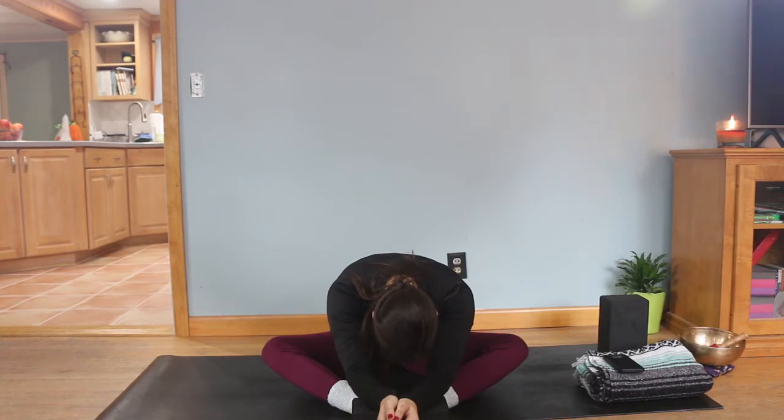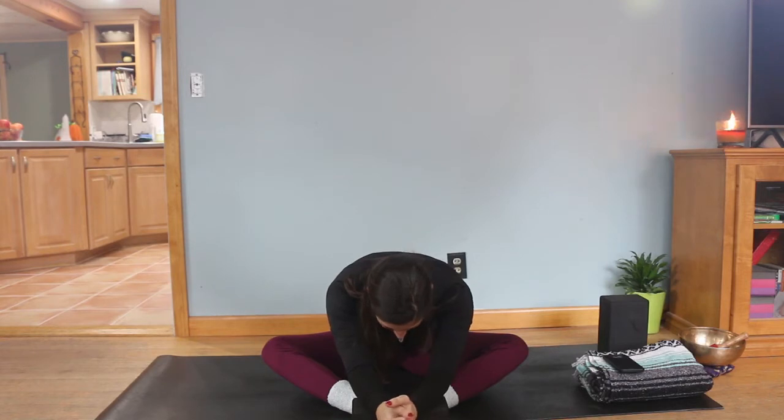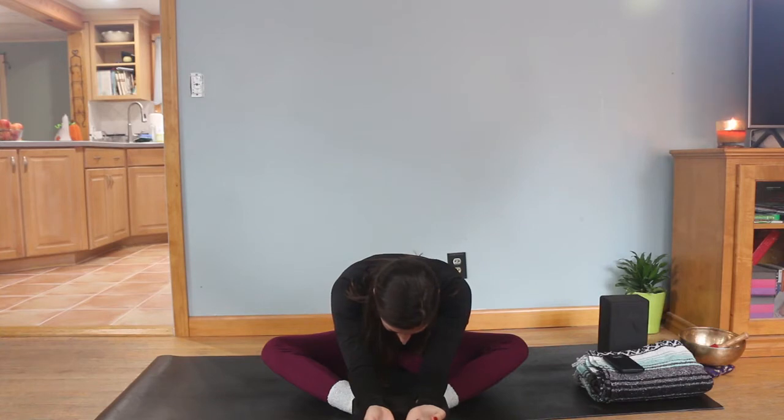And in our gentle practice, we stay in these poses a bit longer than, say, most practices. You can flip the palms up if you like, a gesture of receiving. And just take your time to be here. I know I like to rock gently from side to side. I like to have slight movement in my practice. You don't have to, though.